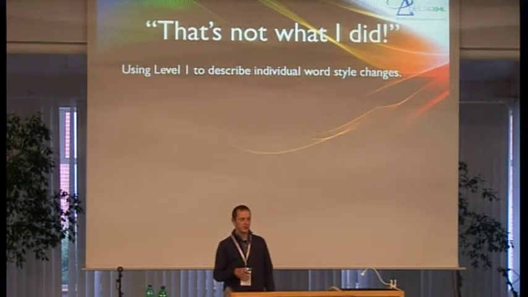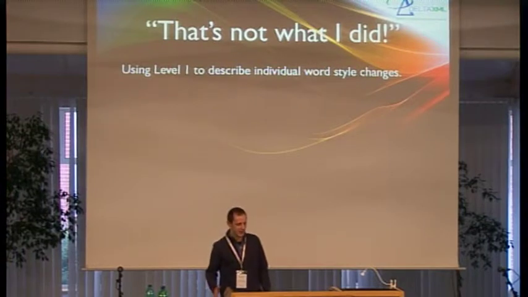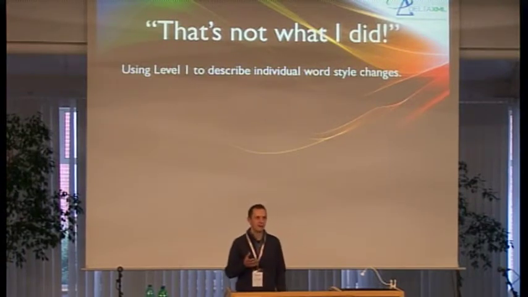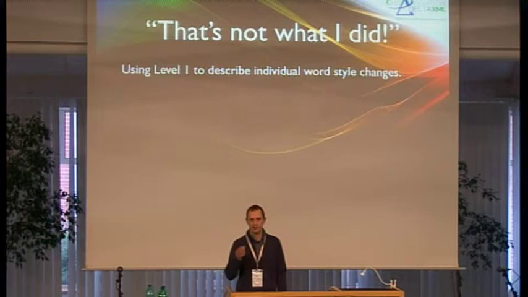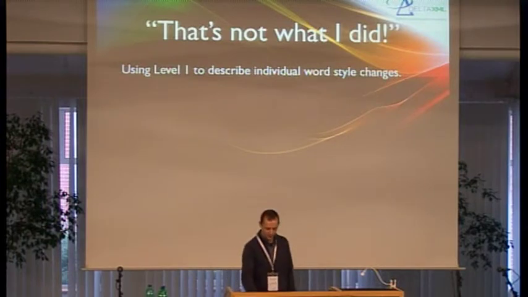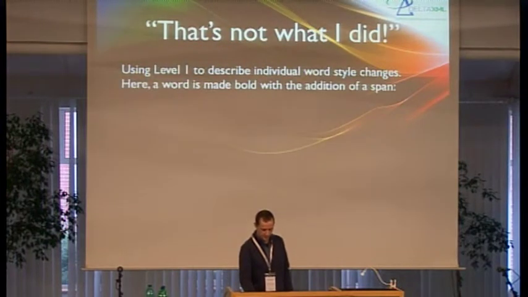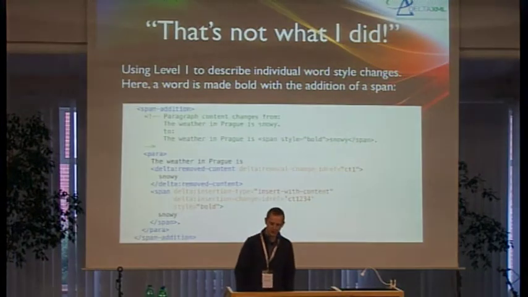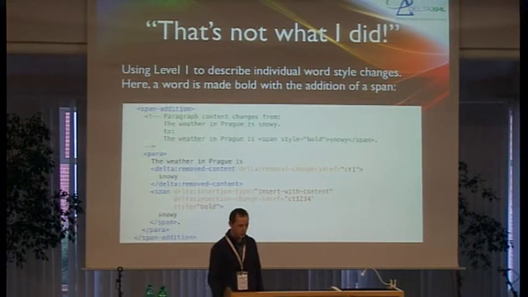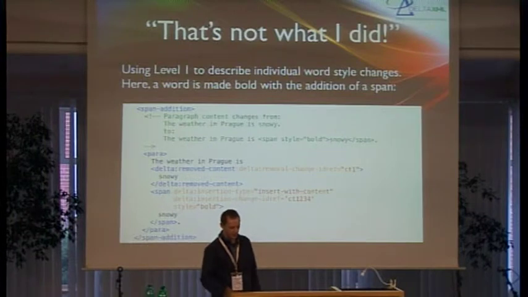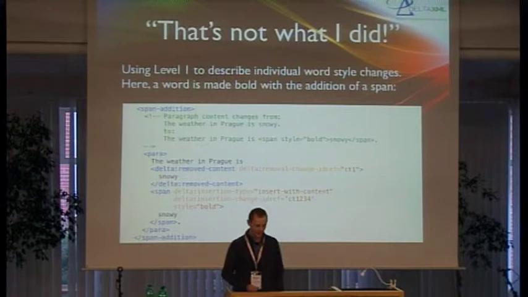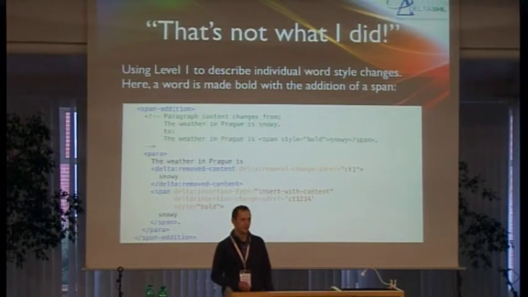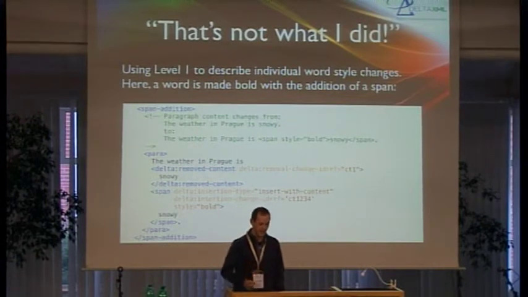So it is possible to use level 1 to describe more complicated changes. So let's say, for example, we have a paragraph with a word in it which we want to make bold. In many languages, grammars, that would be wrapping that word in a span with some kind of style. So here is an example of that, using the level 1 constructs. So we remove the word snowy, and then we insert a span with a style of bold with the word snowy inside it. So all we wanted to do was make our word snowy bold, and that's how we can represent it.